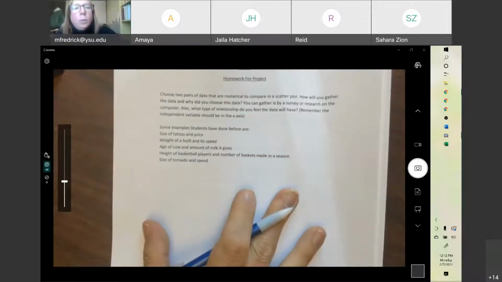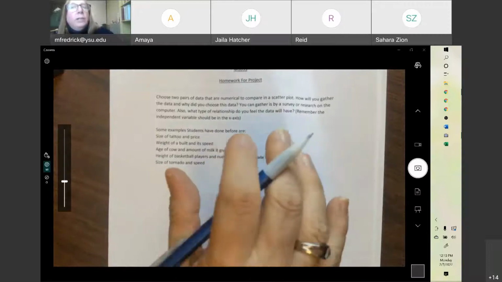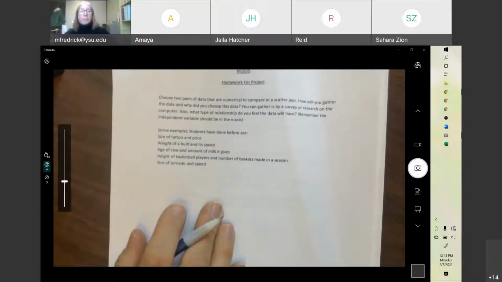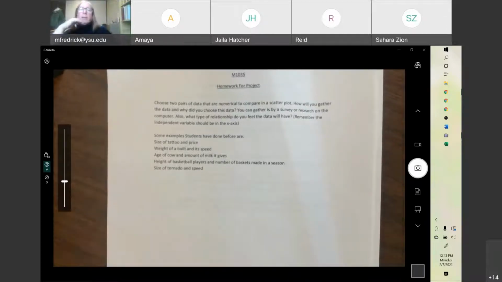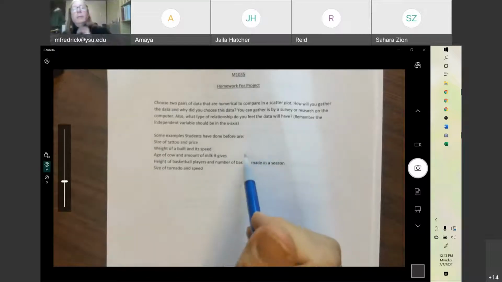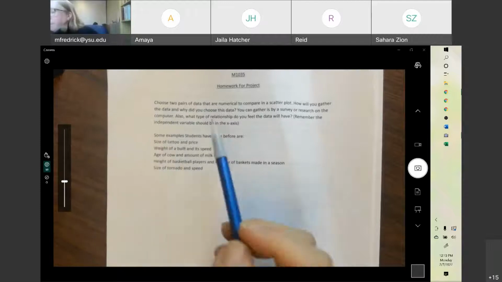So this is just the homework. It's getting you ready for it. You're not doing any of the research. It's just what you're thinking about. And it's due Sunday. Are there any questions on that? I wanted to wait till the test was done so you didn't have to be thinking about other things, just thinking about the test. Wait, so what's due on Sunday is just the topic? Just this, a short paragraph. Okay, perfect. Thank you.